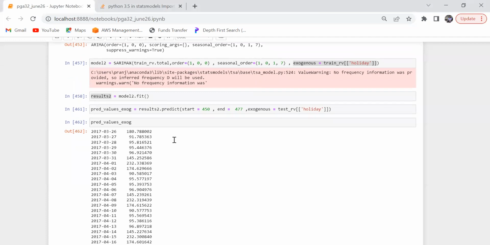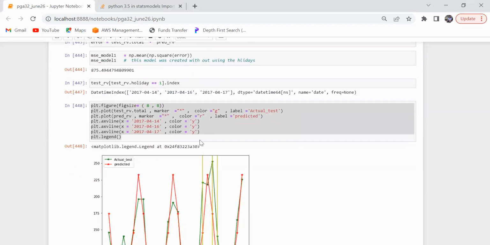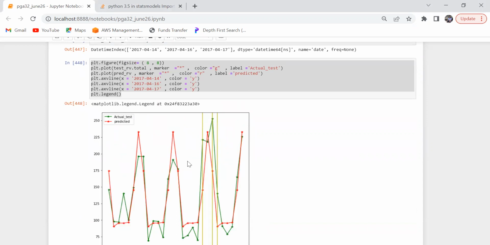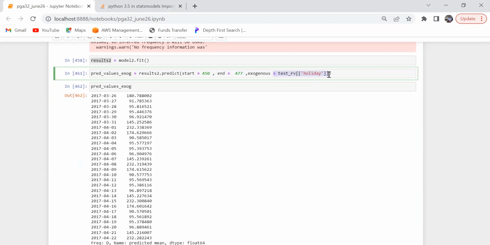So basically before the break I had built my model. Please don't talk at the back. One second. Before the break I built the model without using the external factor. And this time we have added the external factor, right? When I use the external factor, my aim is that my model is able to give better predictions for holidays.